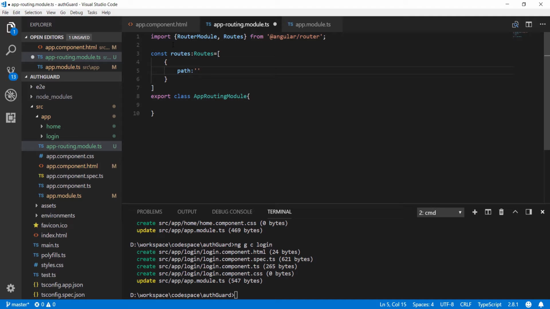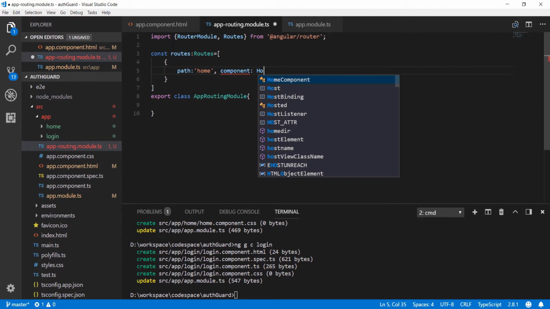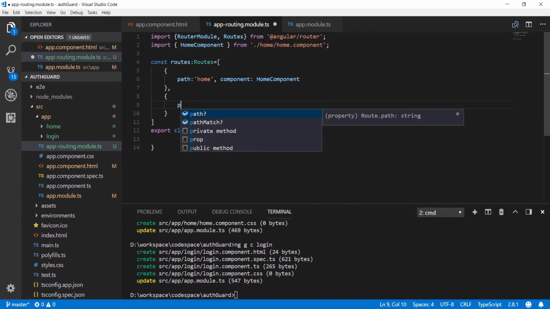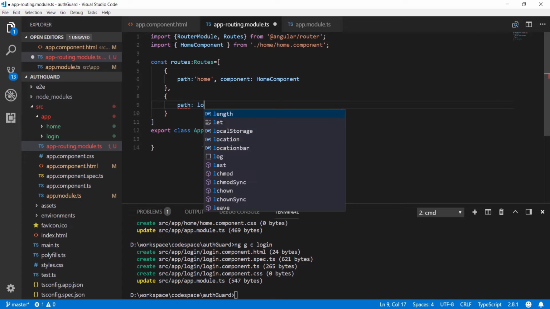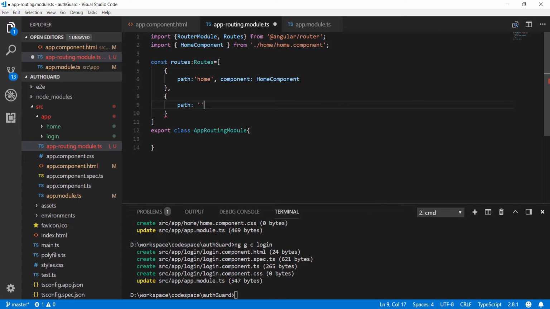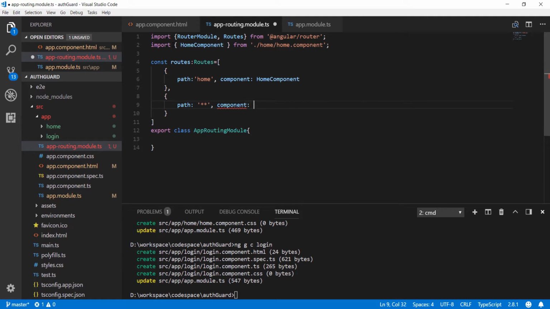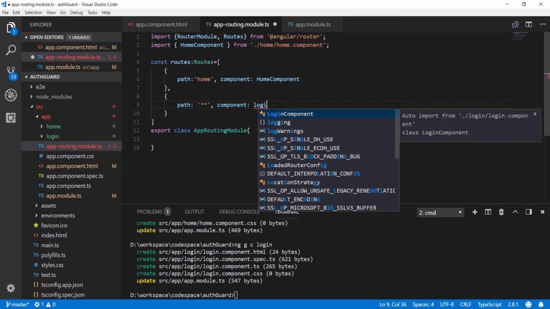For path home, load the home component, and for other paths, we will use the wildcard ** and load the login component.